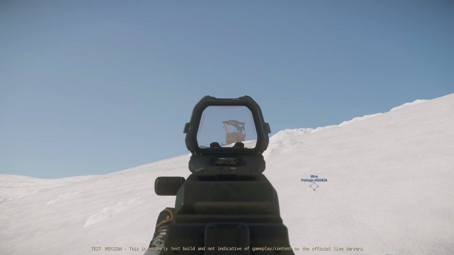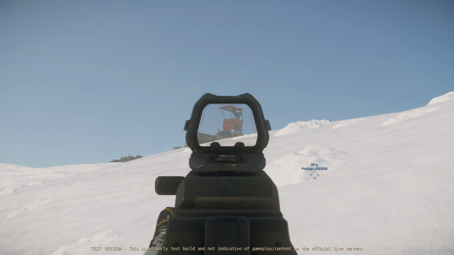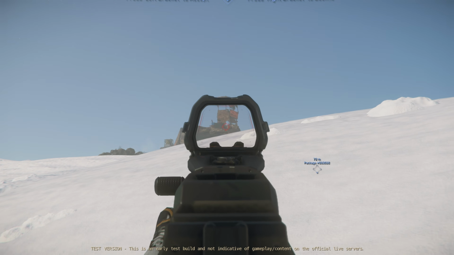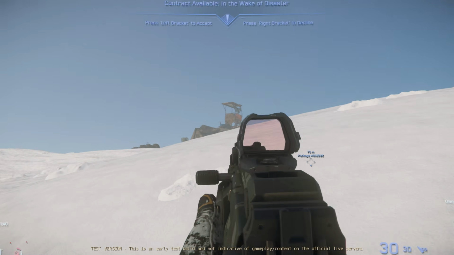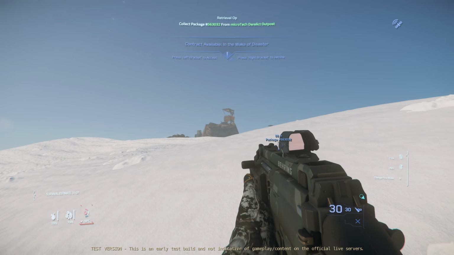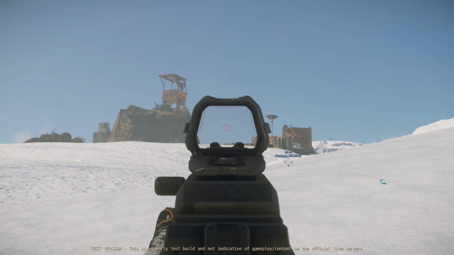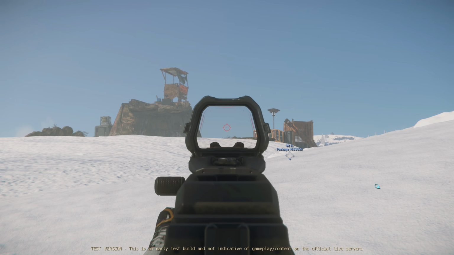Okay, let's see. Is there anybody up there? Nope. Alright. Otherwise, I'm planning to keep this mission simple. I'm not gonna go deep dive and loot everything. I just want to get in, grab my crate, kill NPCs if necessary, and then get the hell out of Dodge.